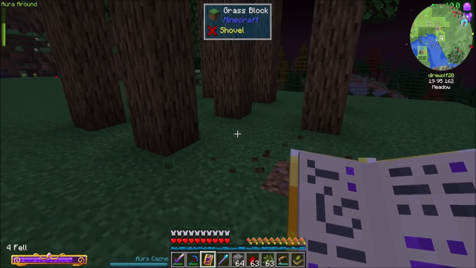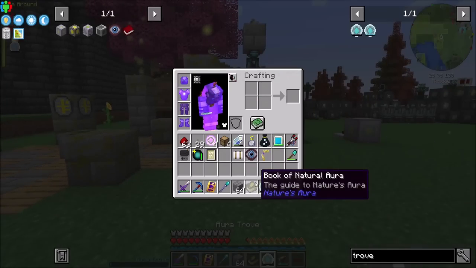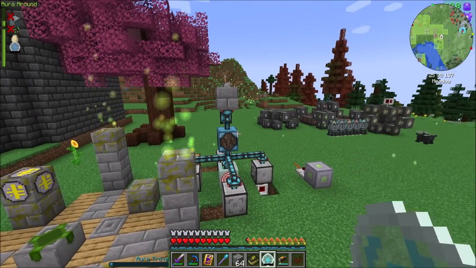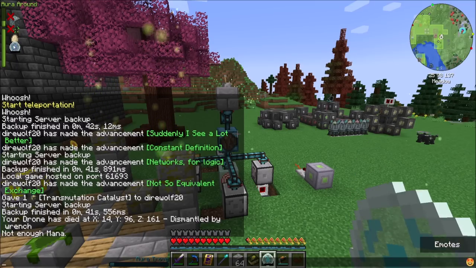All right, good times. So easily I can upgrade, I think. Oh, you lose all your aura store? That's kind of a bummer. But I guess I can make the aura trove. Oh well, that's fine. Now, I think this thing will automatically charge itself from the aura in the environment. See it up there draining? Because this effect is active.